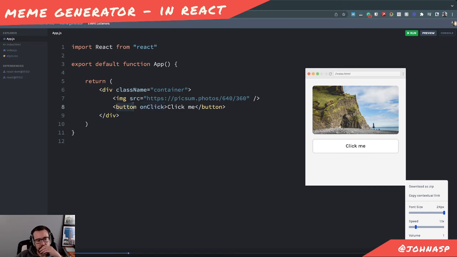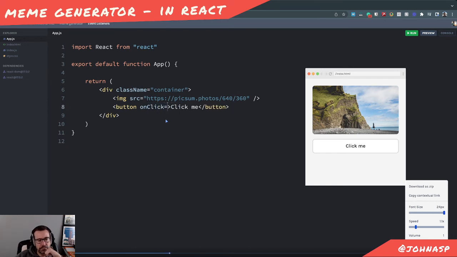If I were to select this button in JavaScript using document.getElementById or something like that, I would have a DOM element that has a property called onClick with a capital C. And this camel casing is the standard throughout all of our JavaScript elements. So all that means is that instead of using the lowercase c like you might be used to doing in HTML, we're going to have camel cased properties everywhere. So onClick, maybe onMouseOver, or onMouseEnter, and so forth. Let me put this back to onClick, and we'll see the other difference here.